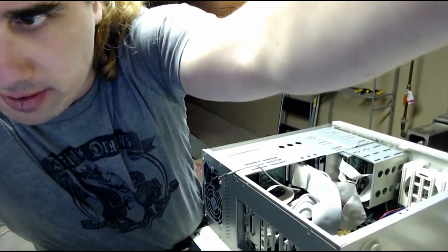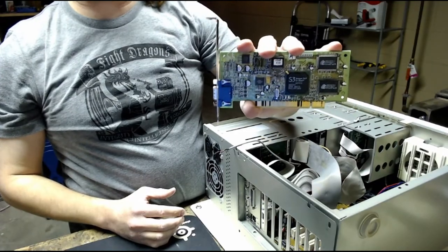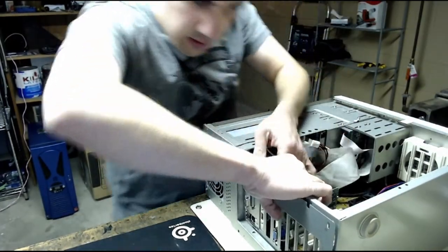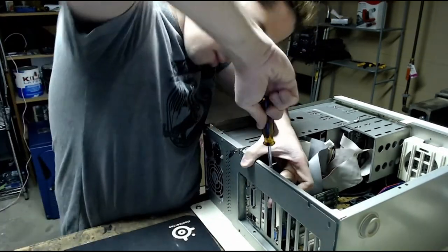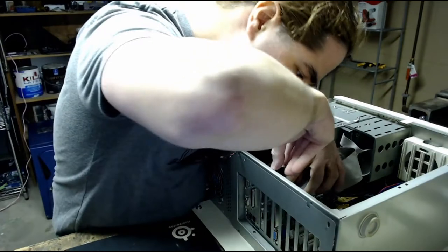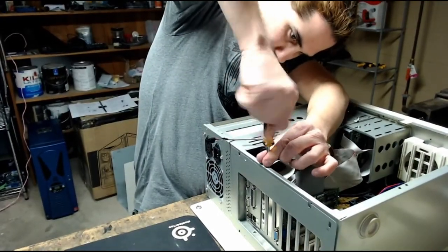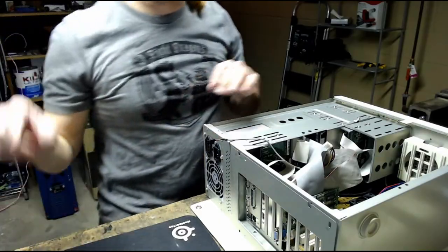Alright, and now to start connecting PCI cards and ISA cards. Starting with the video card, like I said, the S3 Savage 4 PCI. Ooh, it's a tight fit in that PCI slot. Don't know if it's supposed to be like that, but hey, it's in there. The expansion slot spacer in there as well. We have another expansion slot spacer to replace where the compact flash adapter was, since this machine is now using a hard drive compared to compact flash.